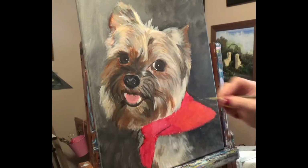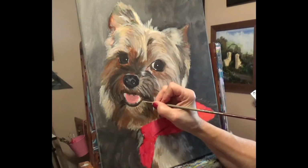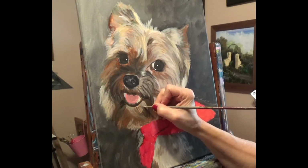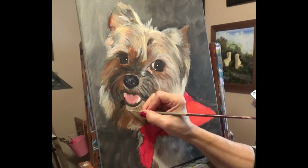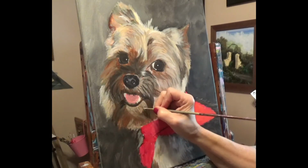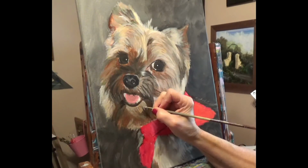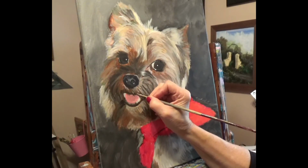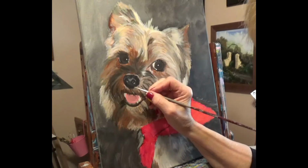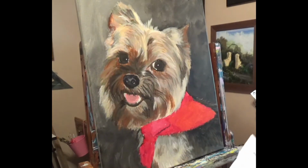Same within here. Let's get some of that. I'm going to get a little water, kind of make an ink-like consistency, just to get those little pieces in. There's even some light ones through here a little bit. Just a couple. Just like that. Alright.